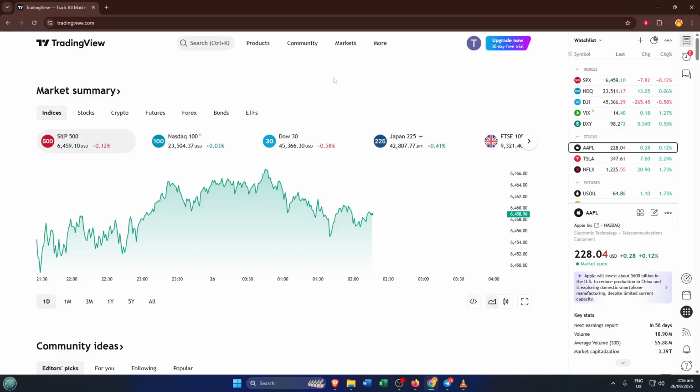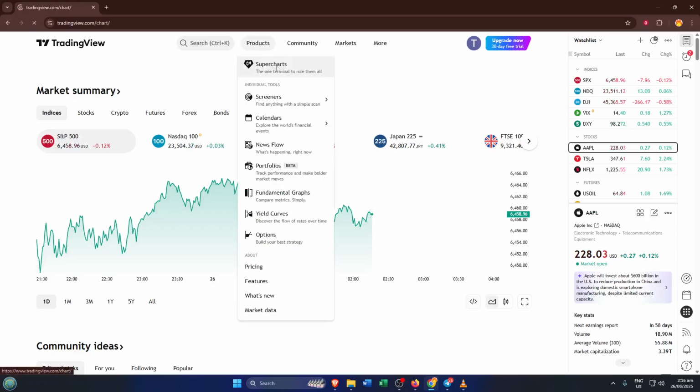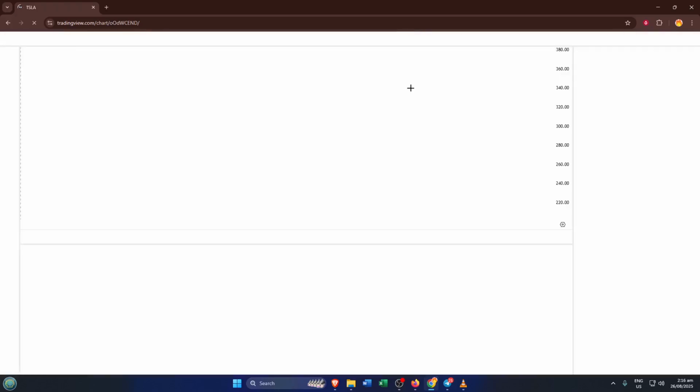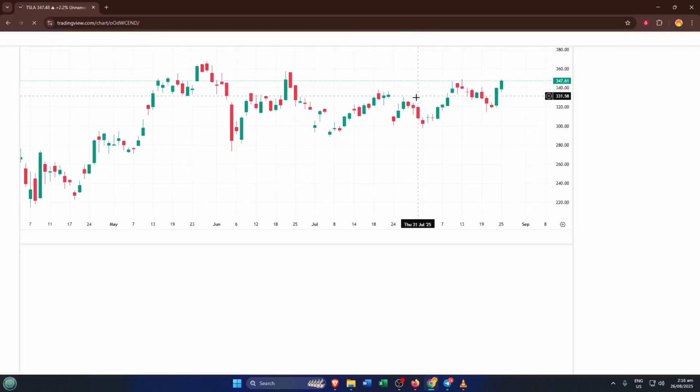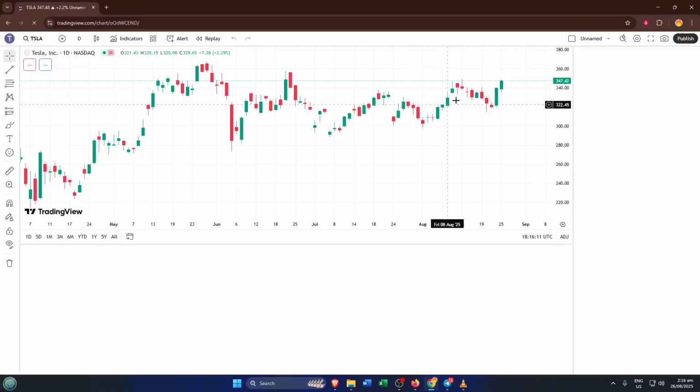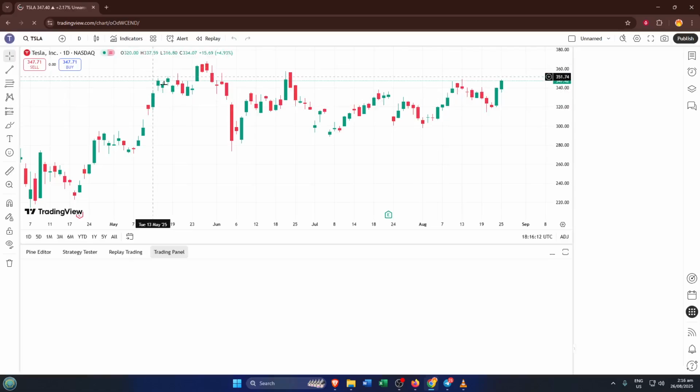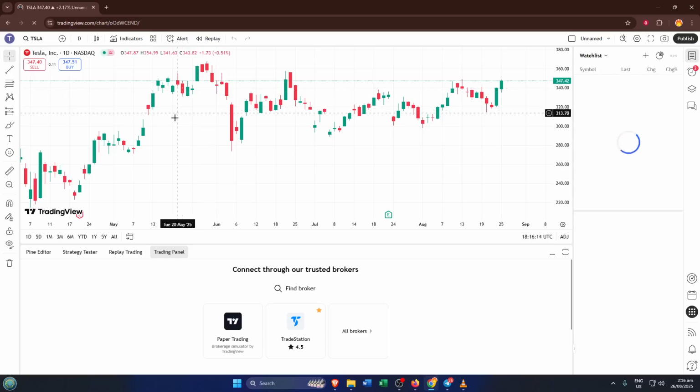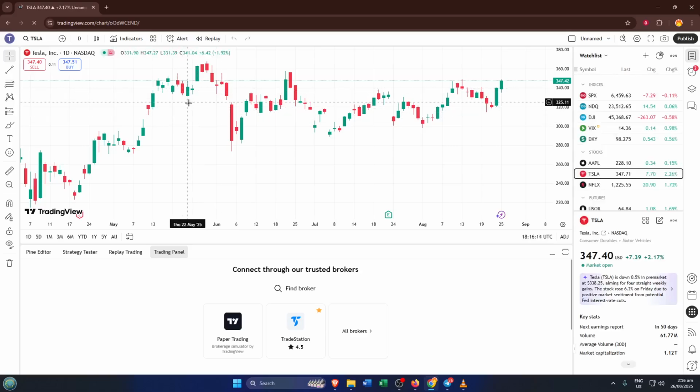Now at the top of the page, you're going to see a menu. Look for the one labeled Products and give it a click. This is where Tradingview groups together its main tools, and it's your starting point for customizing charts, finding indicators, and more. Clicking on Products helps ensure we're working within the right workspace, especially if you're switching between different assets or chart types. With that open, find the area at the top called Indicators.